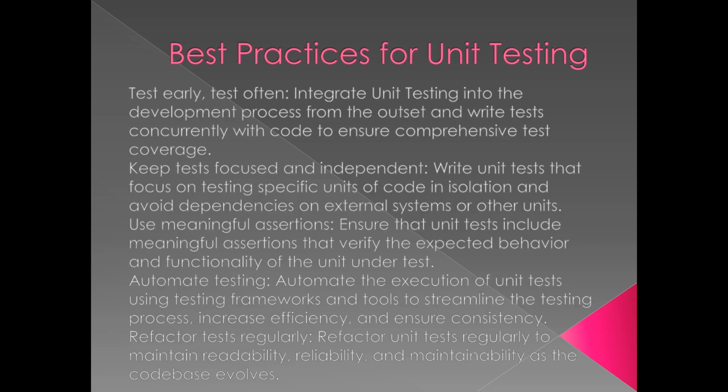Use meaningful assertions. Ensure that unit tests include meaningful assertions that verify the expected behavior and functionality of the unit under test. Automate testing. Automate the execution of unit tests using testing frameworks and tools to streamline the testing process, increase efficiency, and ensure consistency. Refactor tests regularly. Refactor unit tests regularly to maintain readability, reliability, and maintainability as the codebase evolves.